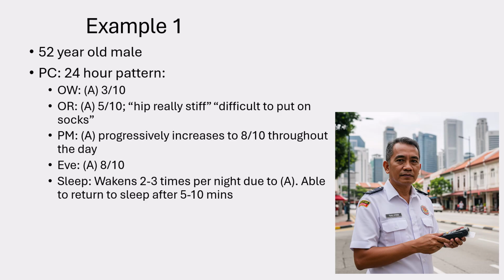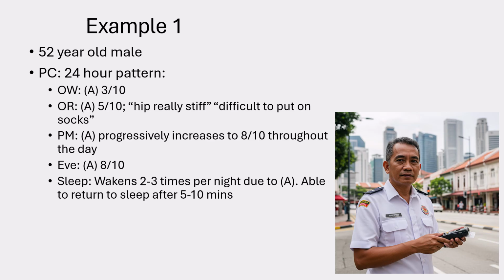In the next 3 slides, including this one, a brief presentation of the case will be given to you. A warning here that many abbreviations will be used. This is common in our note-taking, so I'll try to state the abbreviations each time they are used. So, this is a 52-year-old male who came to you complaining of hip pain.